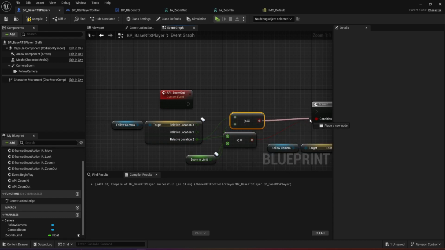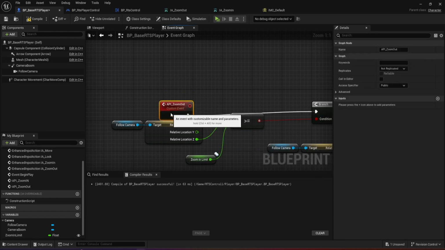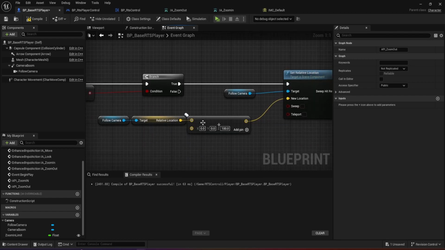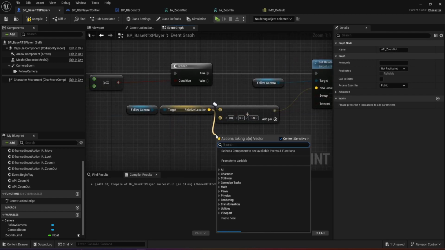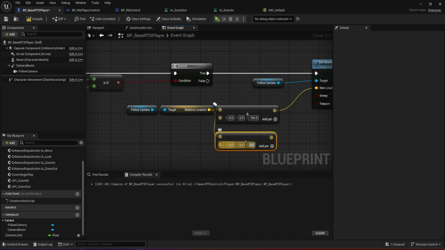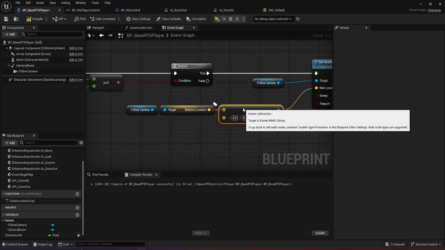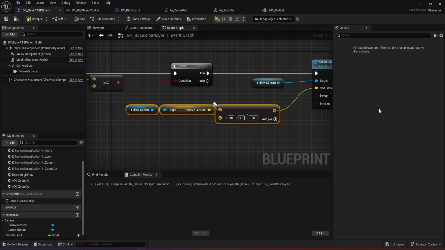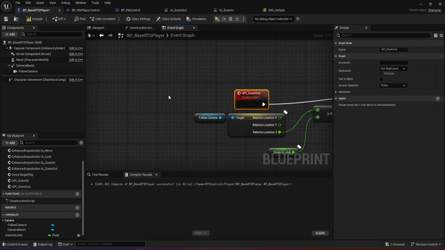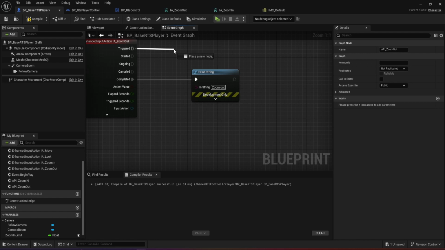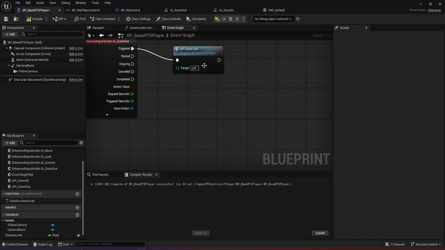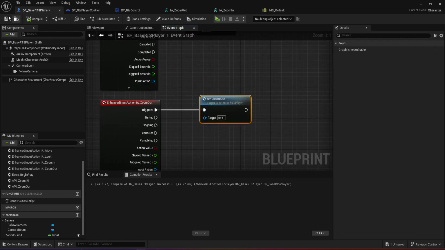I'm going to plug this guy here, and make sure the zoom out camera is that. We don't need this anymore. Now the next thing that we need to do here, instead of doing plus, we're just going to do minus, or subtract, and we're going to do 100. And let's go back in here. Let's see if that works. So that should be everything set up. I'm going to get the zoom out and zoom out here. I think I probably need to reverse those, but let's check how it works.